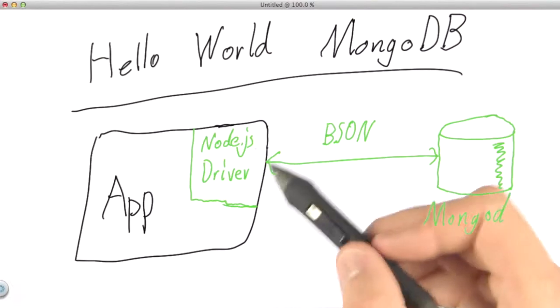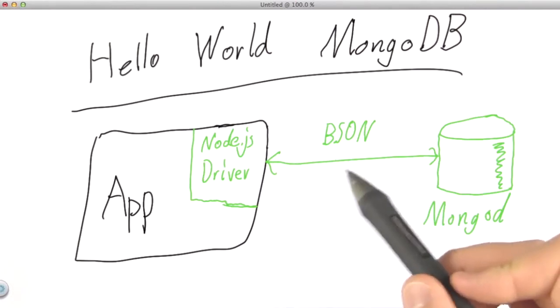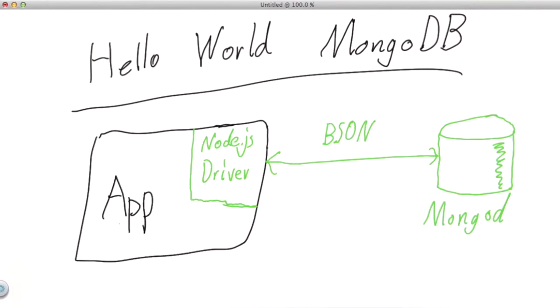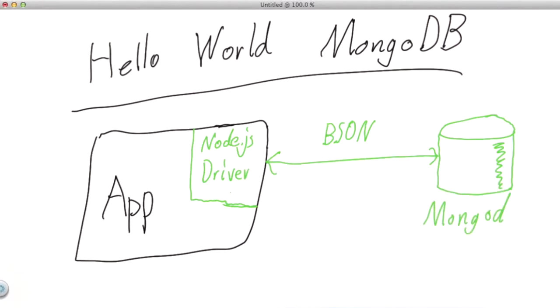The idea behind a driver is that the driver is a library in a specific language, in this case JavaScript, that will handle this protocol and this communication, handle opening sockets, handle detecting errors, handle connecting to replica sets, handle a lot of things behind the scenes that you don't want to have to deal with in your application code. So the idea is that you'll include the driver for MongoDB, the Node.js driver, and you'll use it in your application just like you would any other library, and it'll deal with communicating to MongoDB for you. So in this lesson, we'll talk about how to install the Node.js driver and how to use its API to connect to MongoDB and read a document.